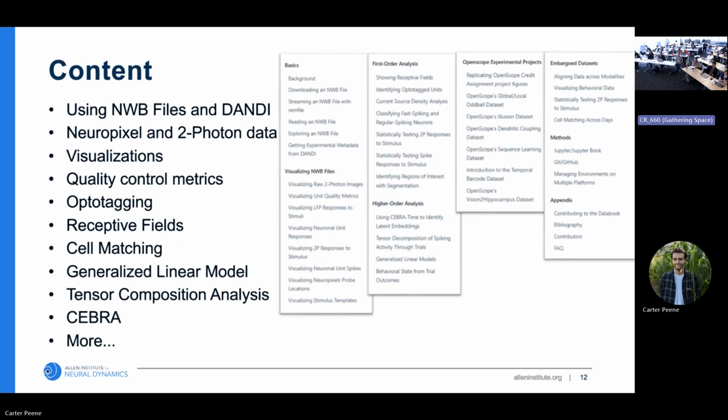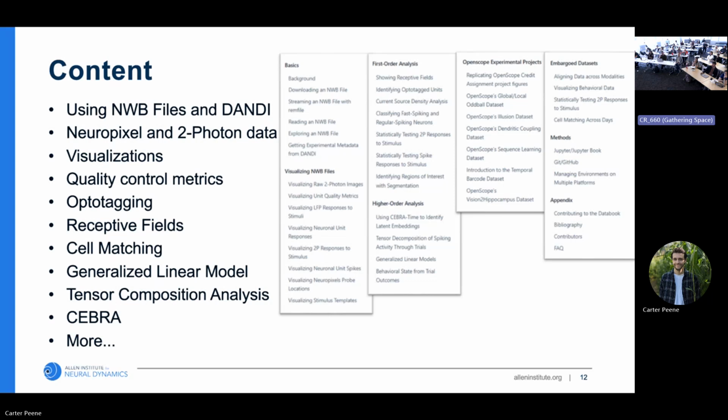So this is not exhaustive, but this is a good overview of the kind of stuff that we have in the Databook. You guys have seen our ePhys and our optophysiology, right? So the Databook primarily focuses on our Neuropixels data and our 2-photon data, and doing all the analysis directly from the NWB files. It has a lot of visualizations.